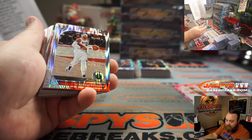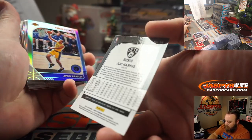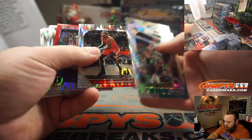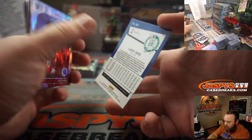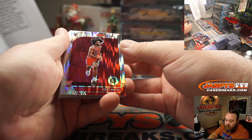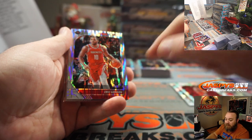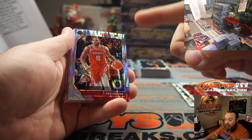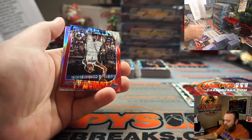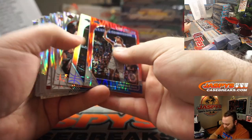Trae Young, Atlanta Hawks, Adam Kelly. Rui Hachimura, Washington Wizards, Randy Lou. Larry Bird tribute. I believe if it's got this solid background on it, that is a variation. So that's a Coby White variation for the Chicago Bulls and Eric Ainge, because the regular versions of the rookies now have the in-action shots. If it has a solid background like that Coby White, that's a variation rookie. So nice one there for the Bulls. Make sure I didn't miss any of the colors. The other ones were just red, right?